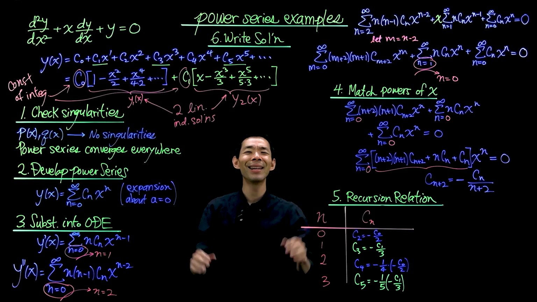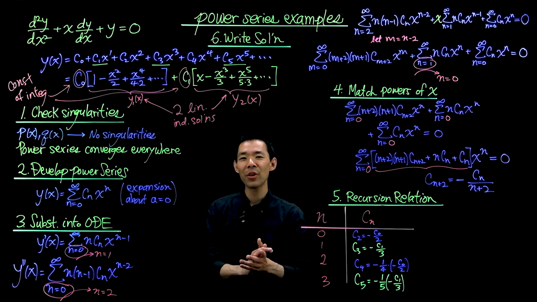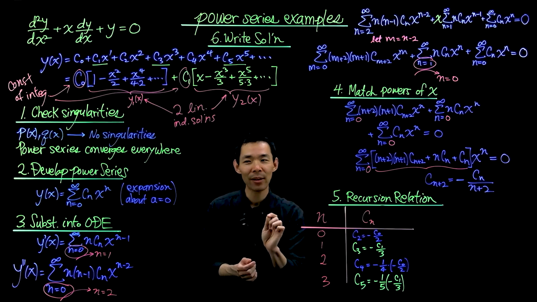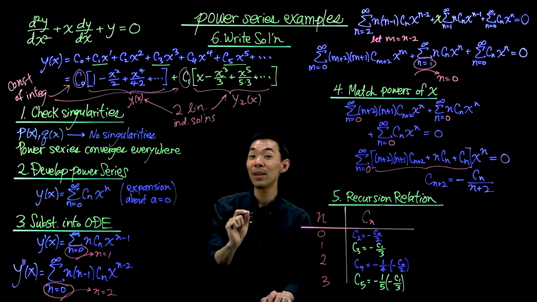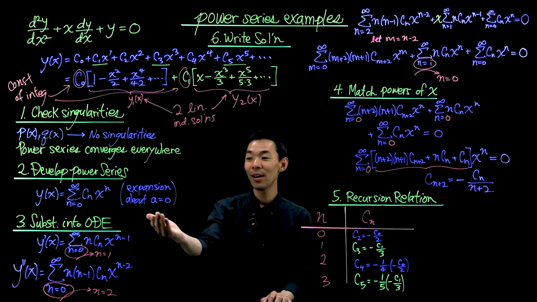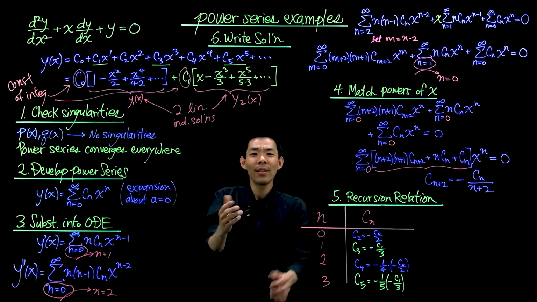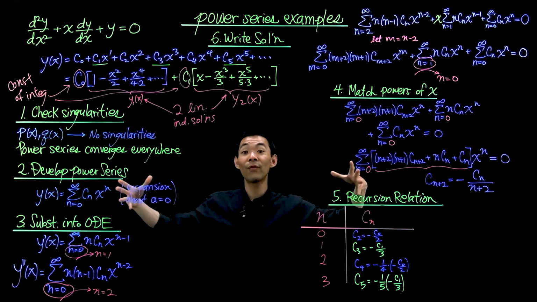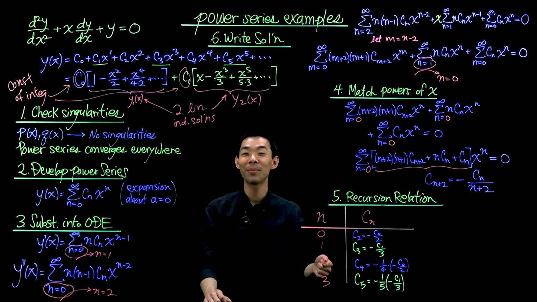So here you have it. A lot of times, you don't need to write it as a compact summation, especially if you're only interested in solution accuracy near the expansion point. So this solution is going to be really accurate near a equal to 0, because we've done the expansion about that point, just like a Taylor series. But if you want the solution to be accurate far away from the expansion point, you better add more terms to this.